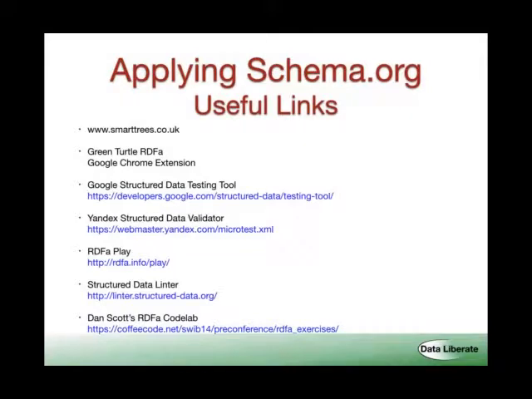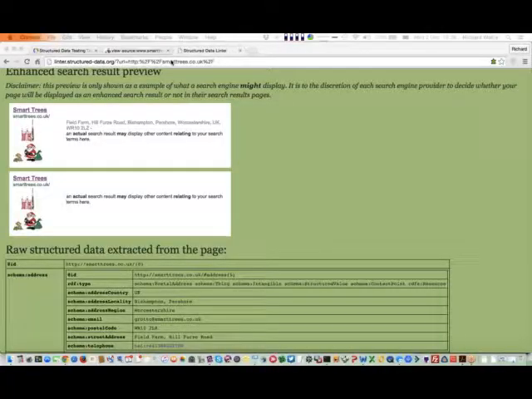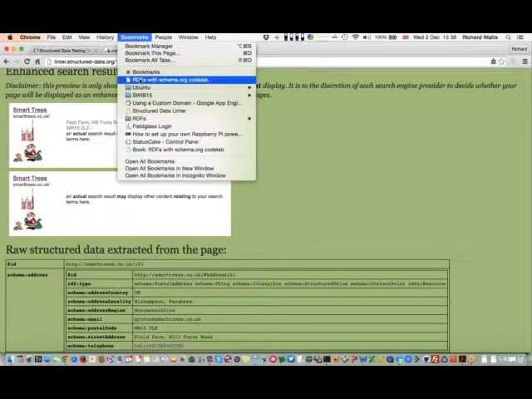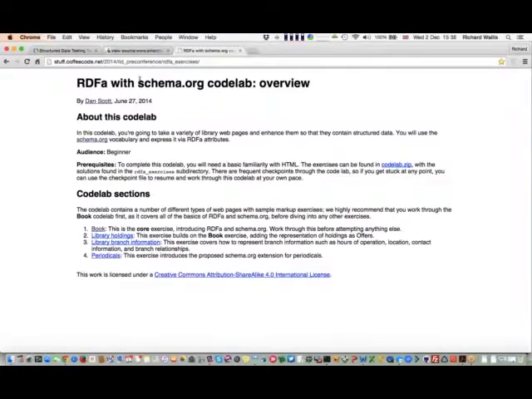So, as I said before, within the slides I've got some links to various things, and that link has just reminded me that I missed a particular place to go to. So I need to go to some bookmarks. Here we go. And we'll come back to the links in a moment. What I wanted to say was, I've dropped that data in there. I've created RDFa in the page. How did I learn how to do it?